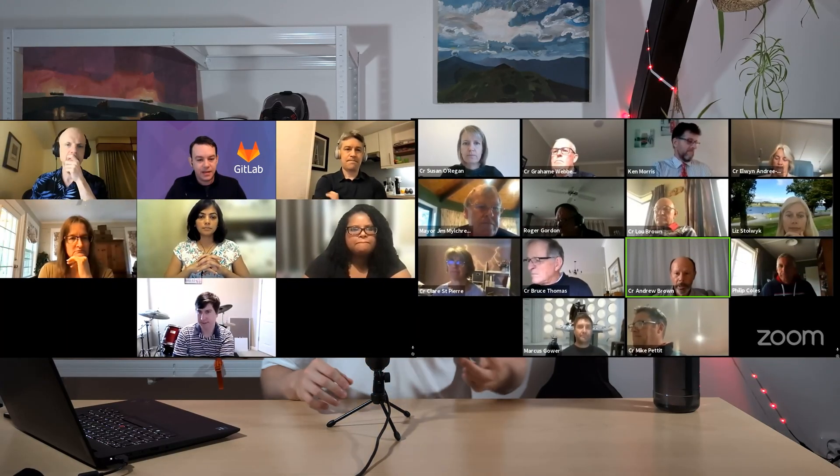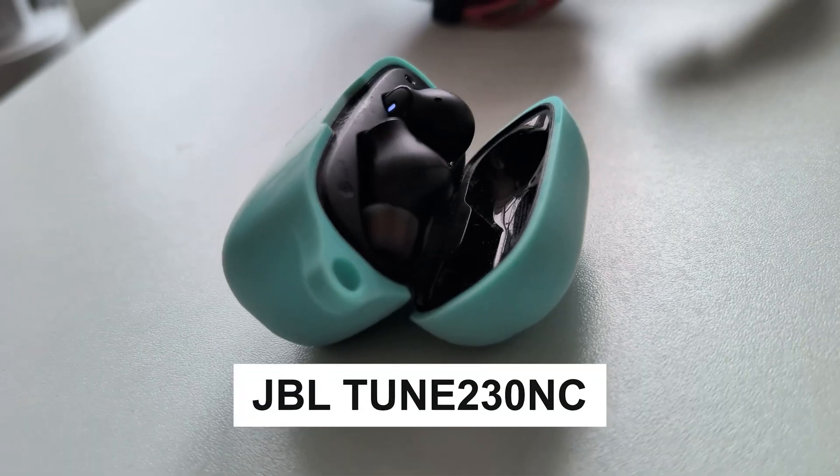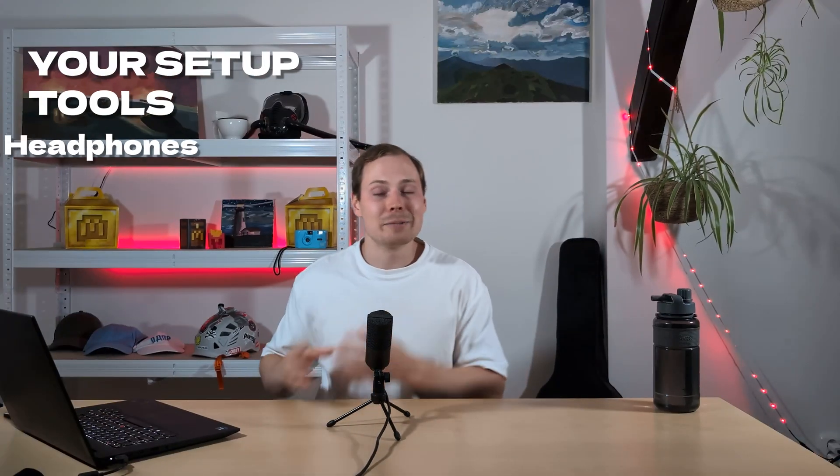Now we have two laptops, but that's only the tip of the iceberg — you need a lot more to make it work as a whole setup. We should start with sound. Because we're accounting for the scenario of two parallel meetings, we need two pairs of headphones. I made it work by having one pair of headphones covering my whole ears and one small pair of earbuds I can hide inside the headphones, so I can wear both simultaneously and listen to two parallel meetings.